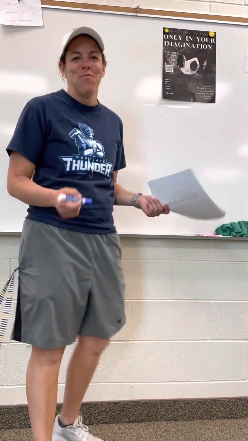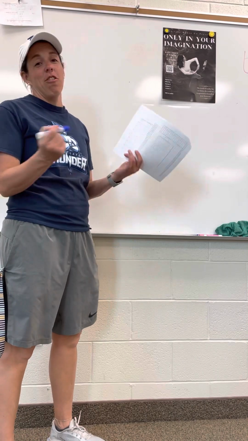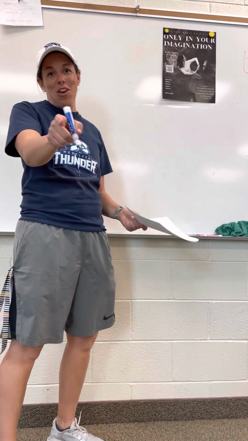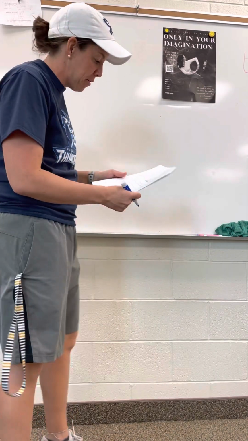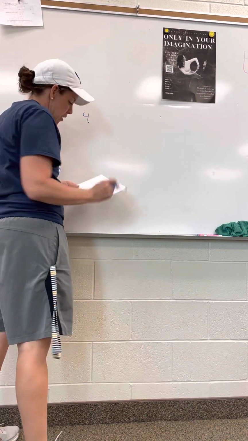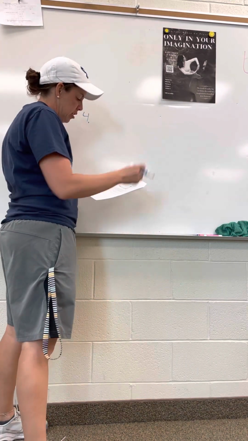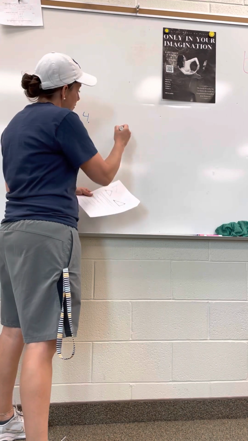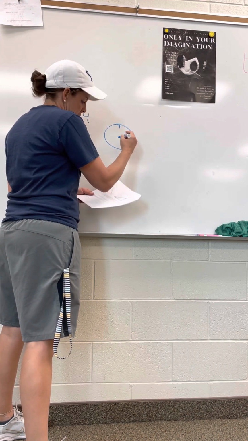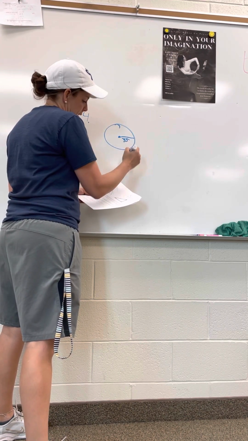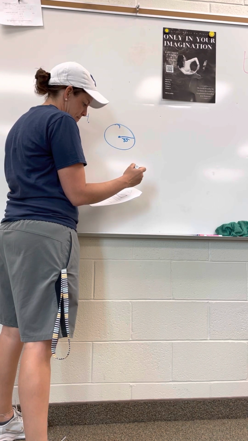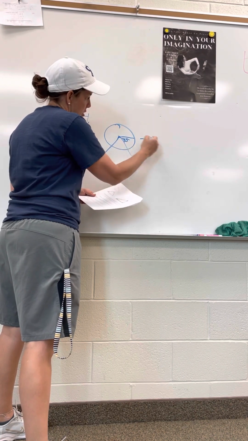All right, so obviously try it on your own first and then press play again. So stop this and then press play if you can't do it. All right, so you said that you're okay with angular speed. So this is number 4 from the review. The Ferris wheel has a radius of 35 feet and it's 40 feet off the ground.